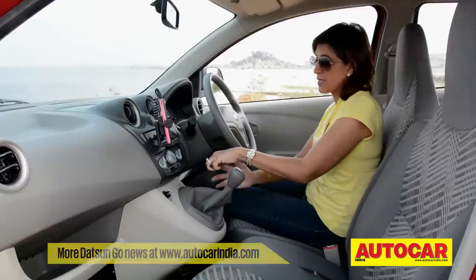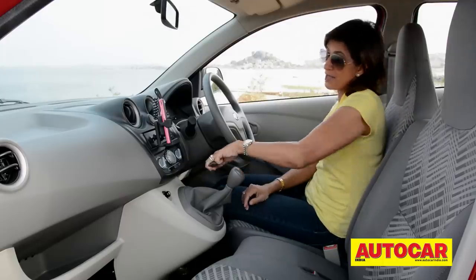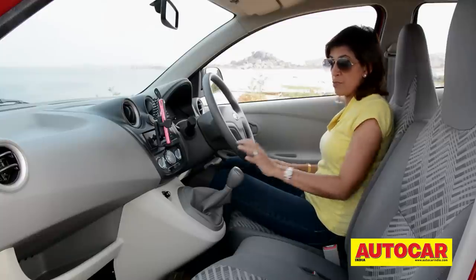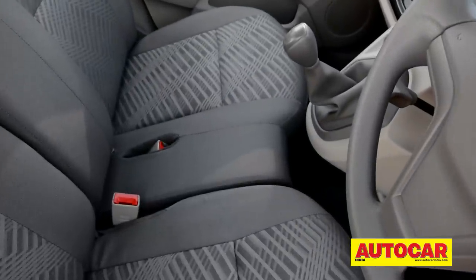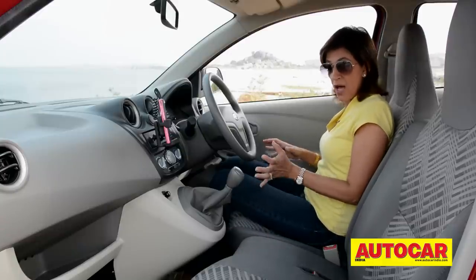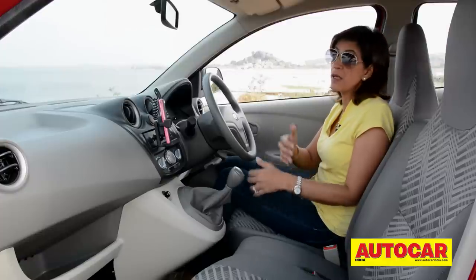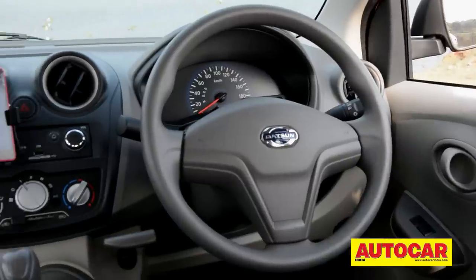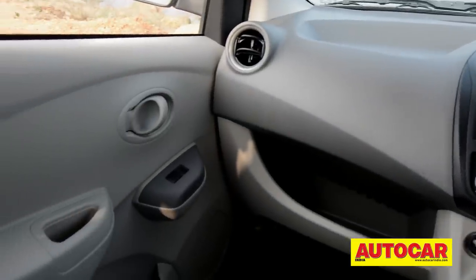There are very simplistic things like the handbrake, which is a pull-tight lever that requires two hands to release. The gear lever has moved up to the central console to make space for an additional seat area in the centre. In India, I worry that people will tend to put small babies and kids here — and there isn't a seat belt there. Even the top-end variant doesn't get ABS and airbags, so that's a bit of a worry. The aircon vents are from the Micra, with controls lower down the dash.